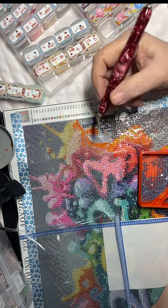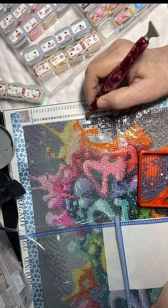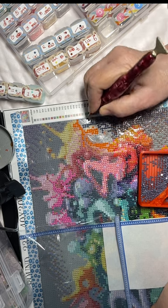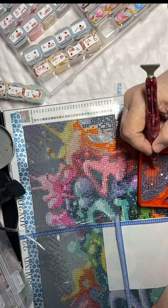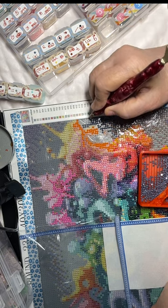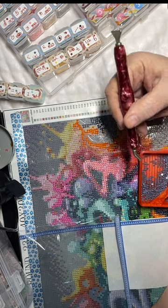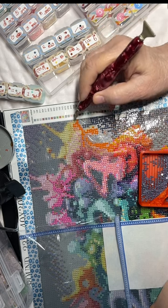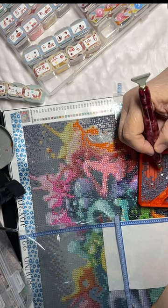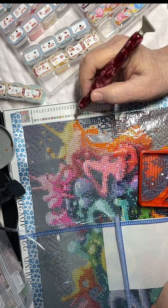And so she was on and she gives her background story, which is always very interesting, like how she got started with her company, how she got started with diamond painting, just a little background history. So she's chatting and telling us her story, and it gets to the part where she's doing the giveaway. Well, she was giving four things away, or four different drawings. And lo and behold, I was the winner for her third drawing.